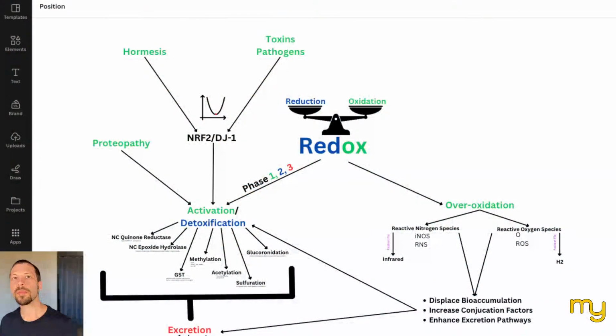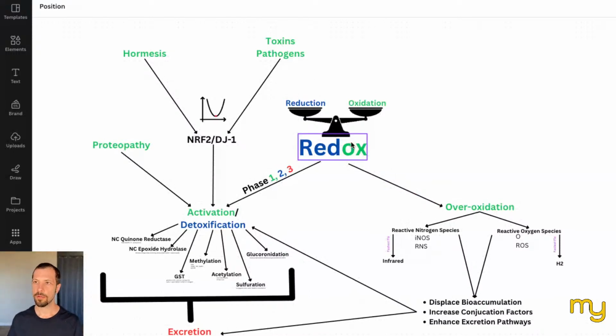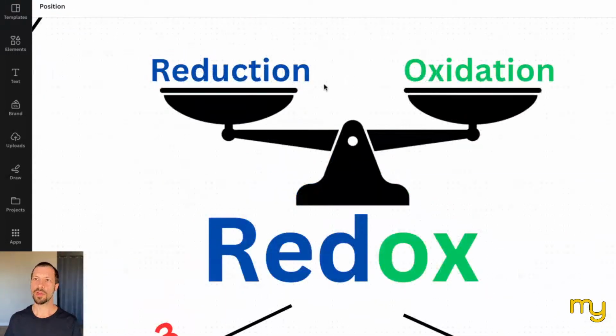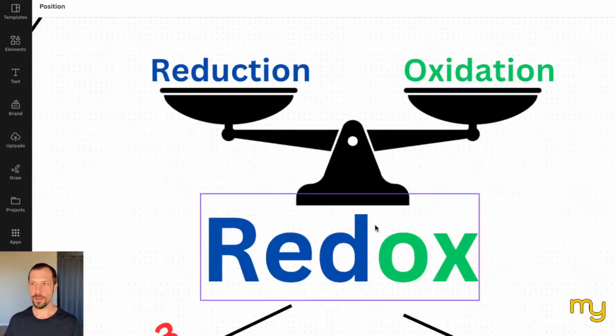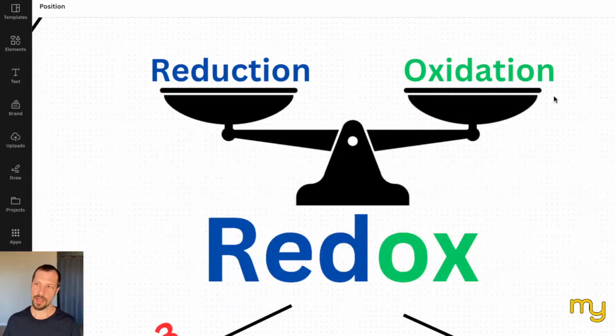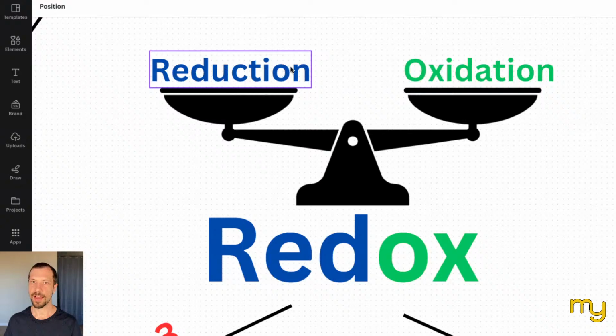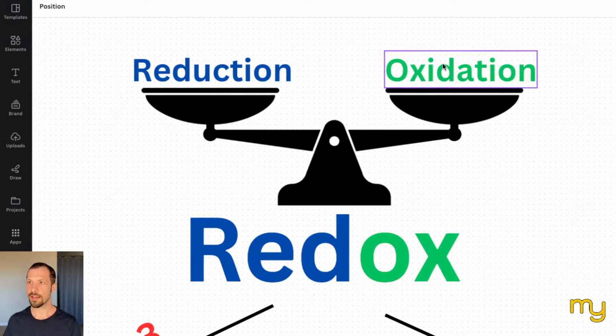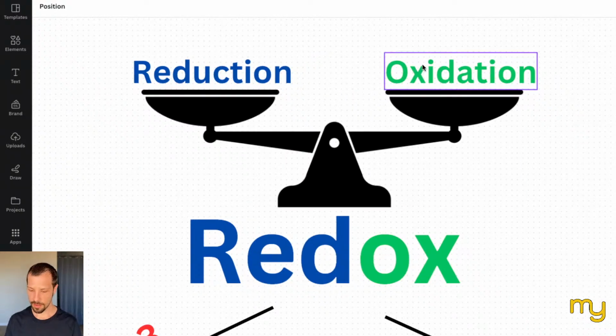So today we are talking about redox status, and let me pull up this great diagram that I made this morning. So redox. What is redox? It is the balance between reduction, and we'll get into that in a second, and oxidation. And I try to color code this whole diagram so you can see where reduction happens and oxidation happens. Reduction is the ability of adding electrons and making something less reactive. And oxidation is adding oxidative stress to something or more oxygen.